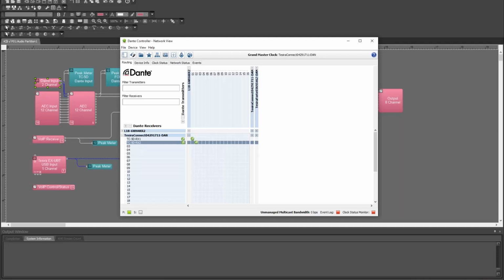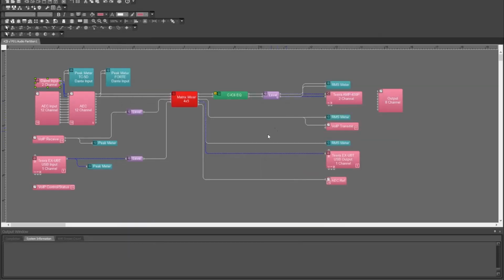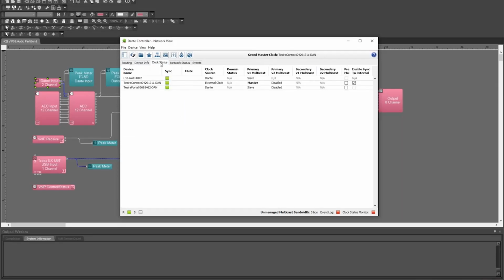All right, so let me see if there are any questions. Okay, no questions yet. Okay, so that completes the demo for a Tesira AVB system with Dante device. I will go ahead and unroute this audio. Okay, so that's unrouted. And actually, I should show you clock status. So you can see there was a question about how media clocking is handled.